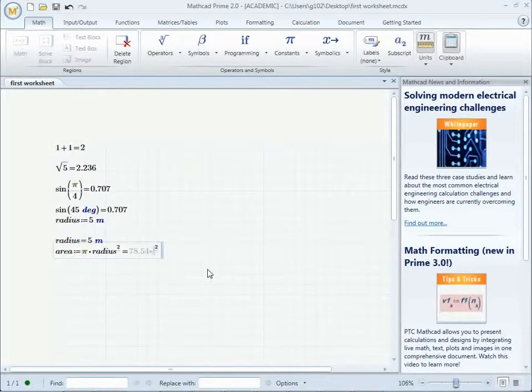So far, we're in meters: 78.54 meters squared. What I just did, if I don't put any units, it'll just default. If I want feet squared, type in the unit, hit return, and you'll get feet squared.